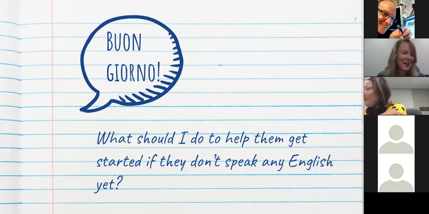Yeah. Also, really easy things. If your child is coming from a language that doesn't use the same alphabet as English, having a model for the alphabet is really helpful for them so that they can look at it. Saying their name right is really important.